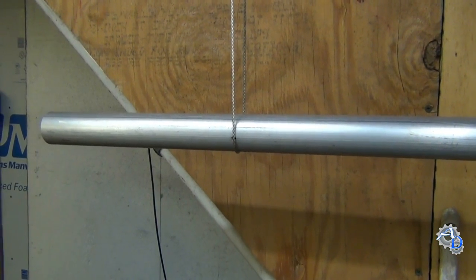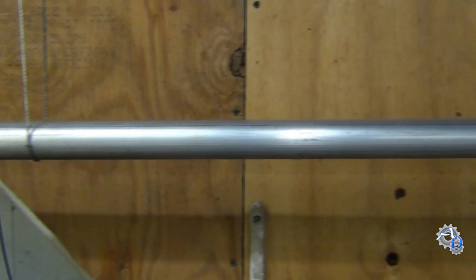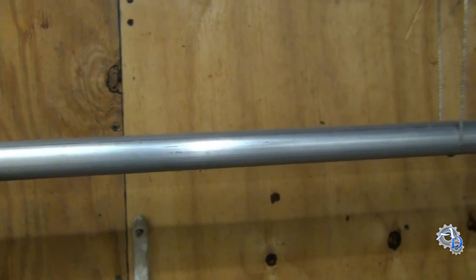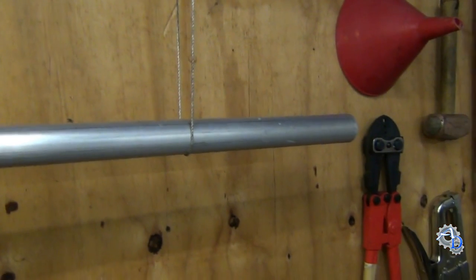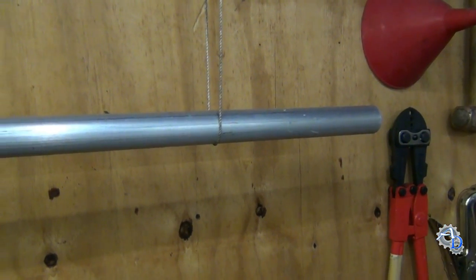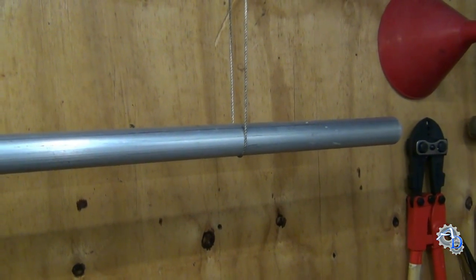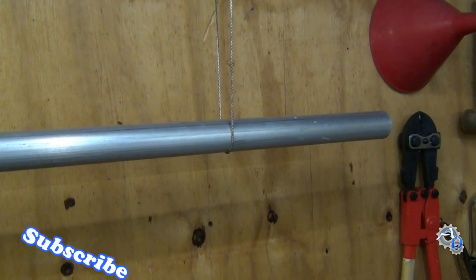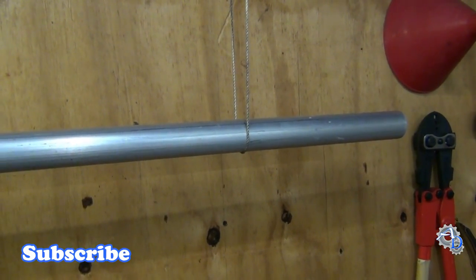I want to explain a little bit about tuning the wind chime, because it's actually the most important part. Whether they look good at the end or not is one thing, but if they don't sound good, it won't matter how good they look. They'll just sound horrible. I have this set up now in a horizontal configuration because you want to tune before you drill the mounting hole for the pin where it's hung from the string.